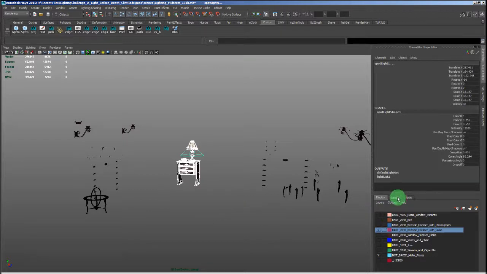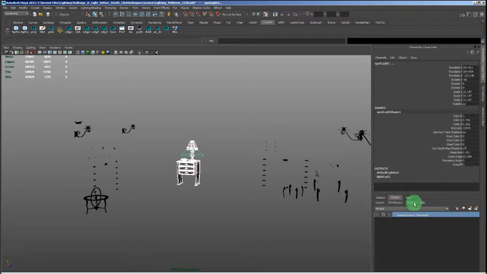I'm going into the render tab for render layers, and I'm going to click on this button that says create new layer and assign selected objects.